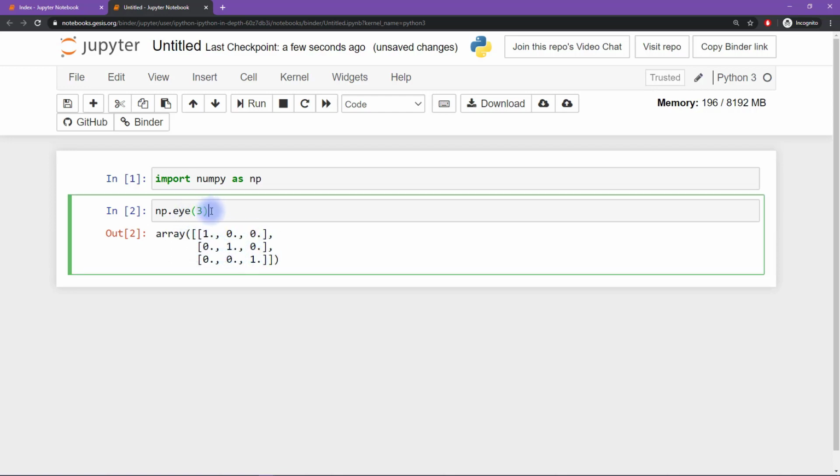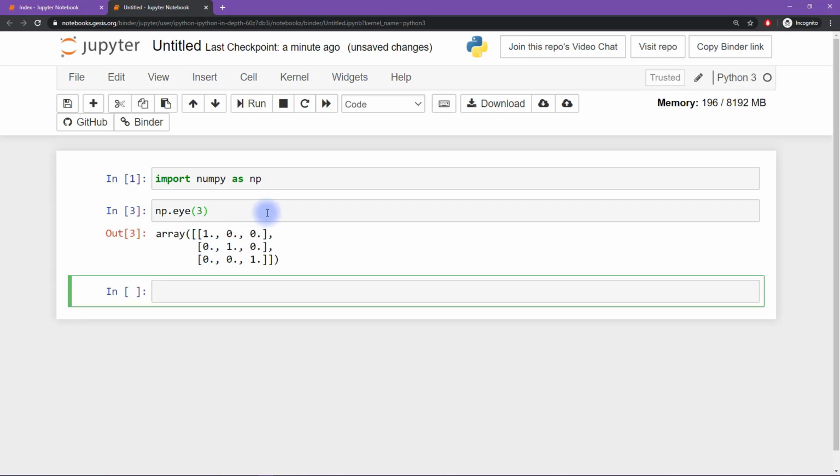Now, because all identity matrices are square, all identity matrices have the same number of rows and columns, so we don't actually need to specify separately the number of rows and the number of columns. And you can see this is the identity matrix. It has 1s on the diagonal and 0s on the off diagonal.